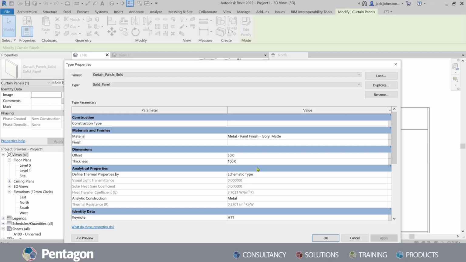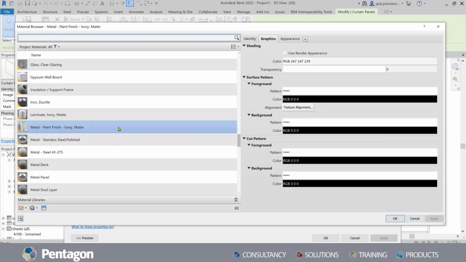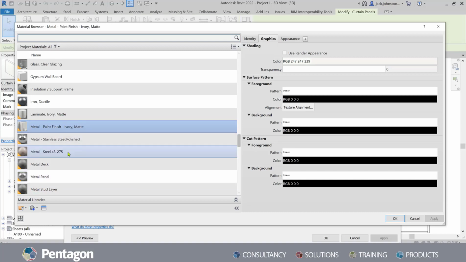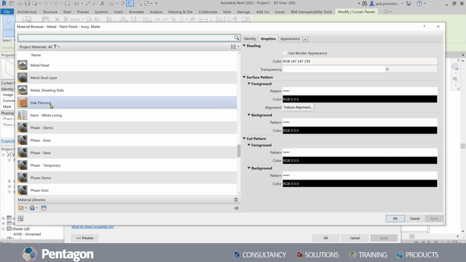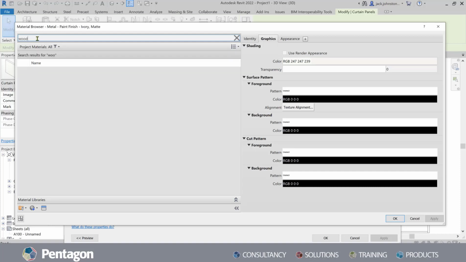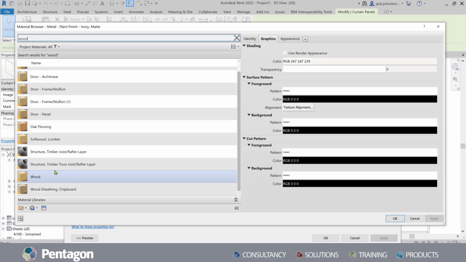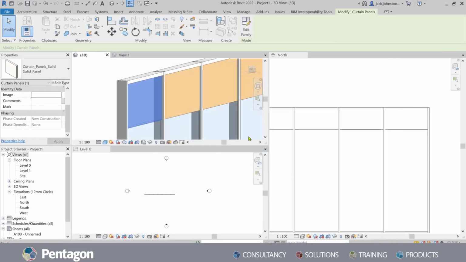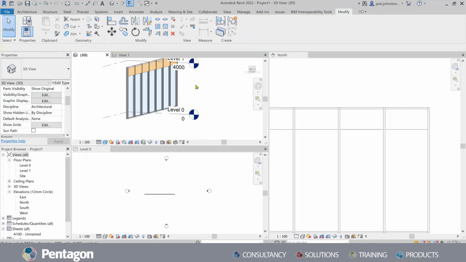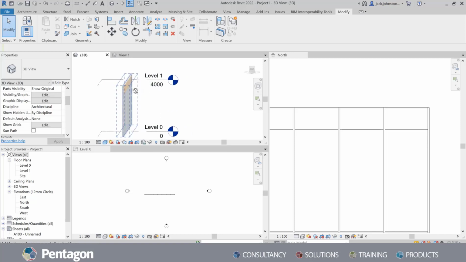And again, we can also go in and change the material. Maybe I want the material to be something quite interesting and a bit bold. We can create a new material, or we can use some sort of metal, maybe some sort of wood. Let's see if there's anything that's quite nice that is wood. We'll go for cherry, or let's go for that. Use appearance, apply, okay. There we go, now we've got our wooden panels, and that could be hiding, for example, a plenum or a service void or whatever. It could be behind that, and you might have a ceiling in there.